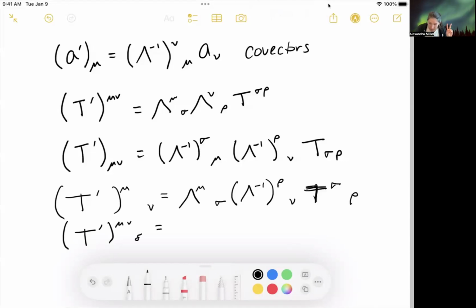Okay, we have two upstairs. Those both carry our normal Lorentz transformation matrix. And then we have our downstairs. So that's going to carry an inverse. And then we have T. And let's make up, so we'll use rho, sigma, excuse me. And then I'll use gamma. I need another new one. So actually pause the video here. Try to fill in these indices.